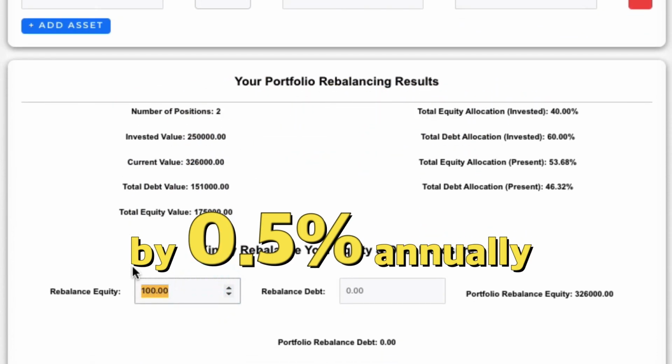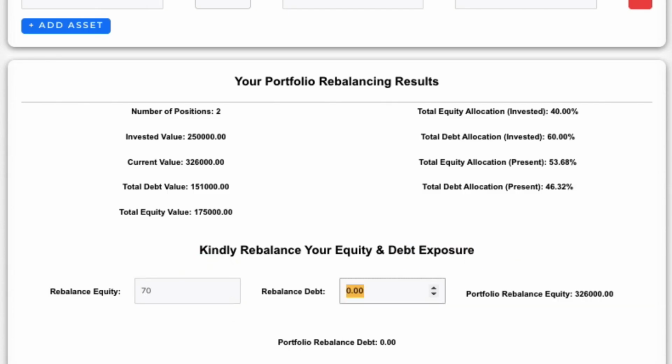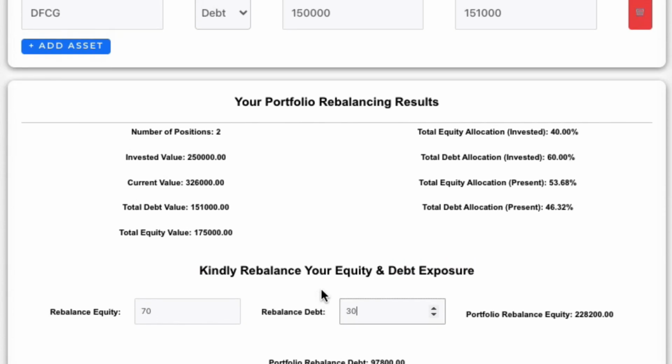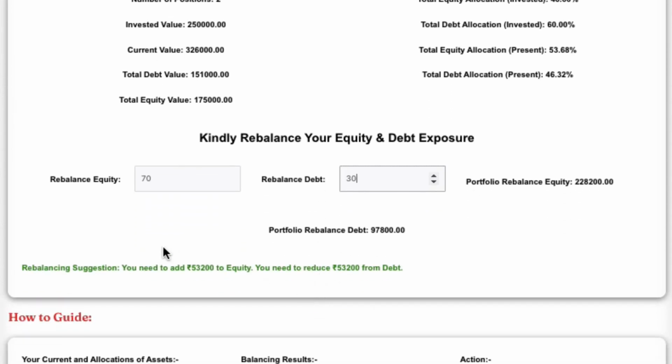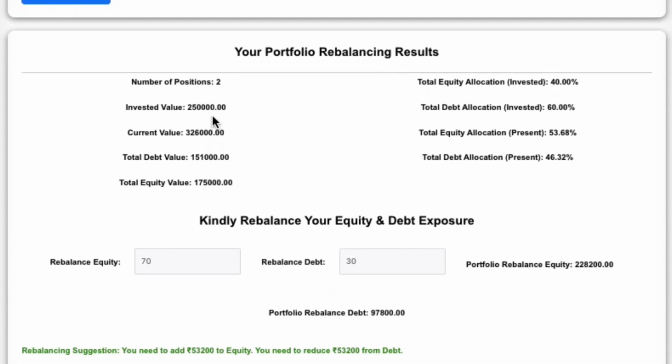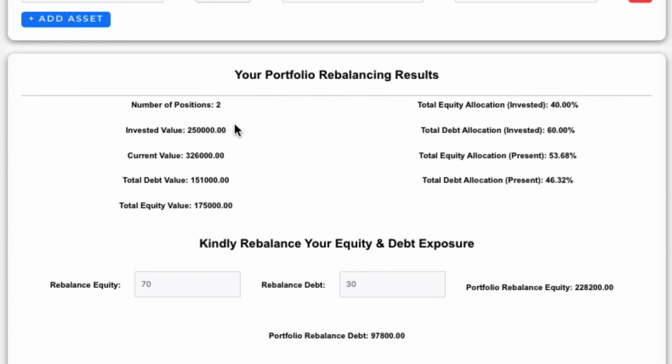How to rebalance? Step by step. Rebalancing doesn't have to be complicated. Here's a simple 4-step process. First point, review your portfolio, check current allocations. Second point, assess goals and risk. Has anything changed? Third point, decide when to rebalance, time-based or threshold-based. Final point, execute, buy, sell assets to restore balance.